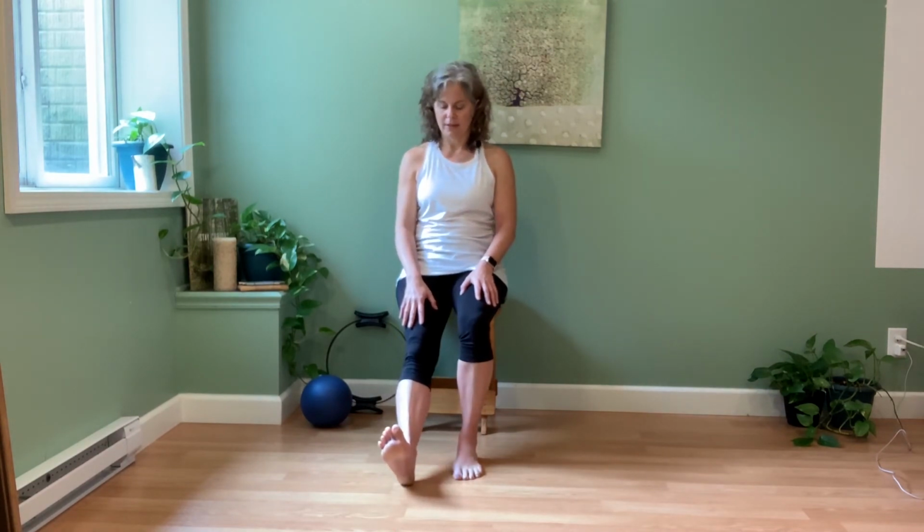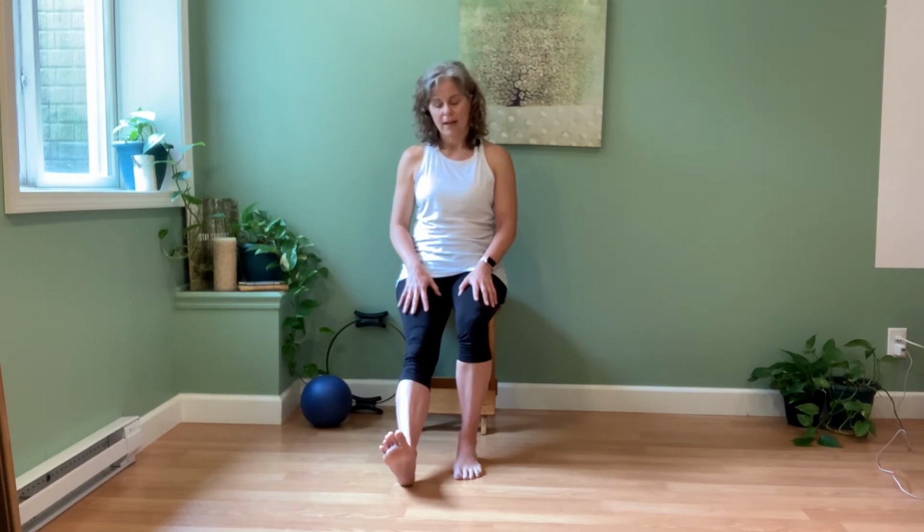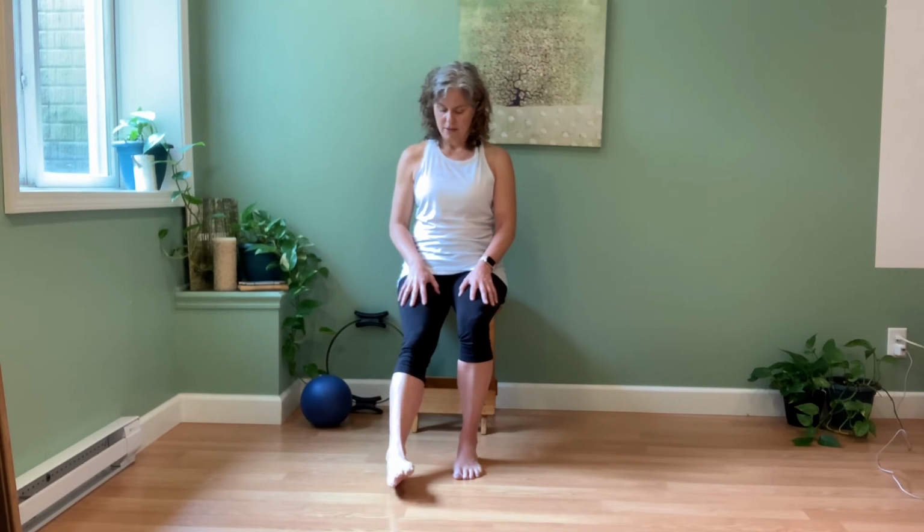All right. So the next one is we're going to do just a couple more exercises for this set. And I want you to let your leg extend long. And you can soften your knee, and we're just going to do some ankle circles. And when you're doing your ankle circles, what I want you to make sure of is that your leg isn't circling. You're getting most of the movement at your ankle. Now we have a little bit of rotation in the bottom of our leg, not a lot. So you want to let that go along with the foot moving at the ankle, and switch direction.